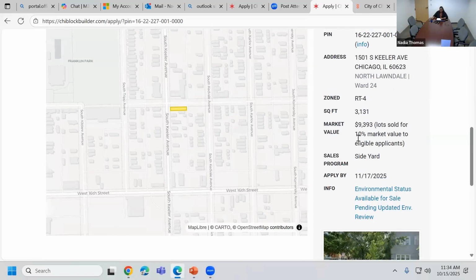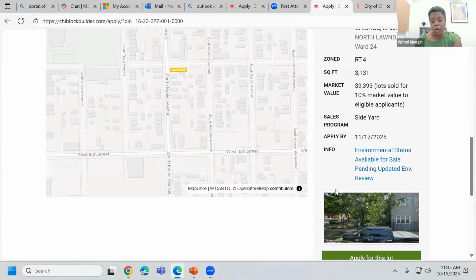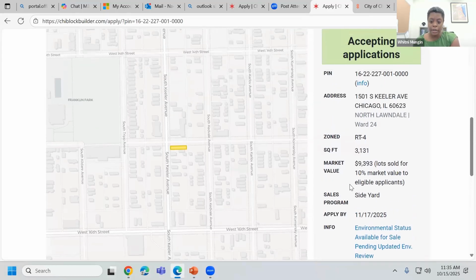If you go here, there's the price there. So for every parcel that is listed, there is a market value attached to it. You're going to have to go to the parcel, click on it, and then to the right, you'll be able to see all the pertinent information that goes with that parcel, including what it's being listed for. I saw that question in here as well, which was, how do you know what it's being sold for? In this box to the right, it gives you not only the value, but also the sales program. So this one would be for a side yard.